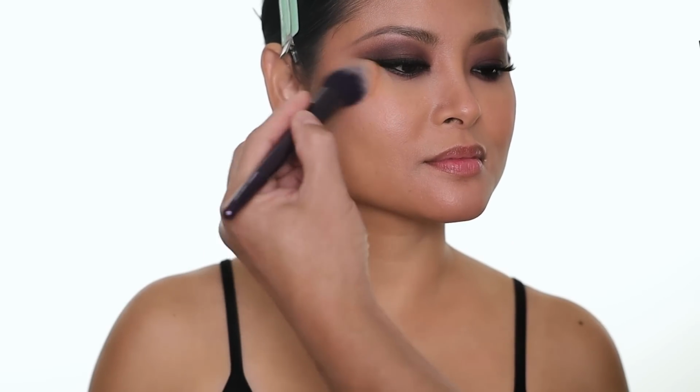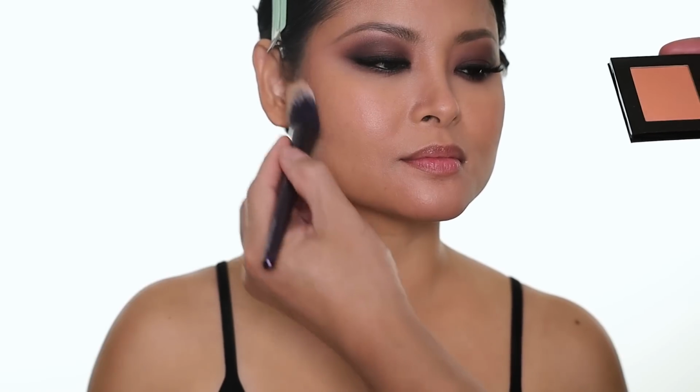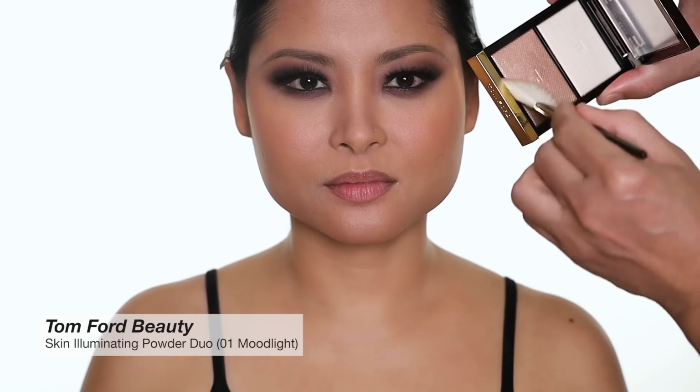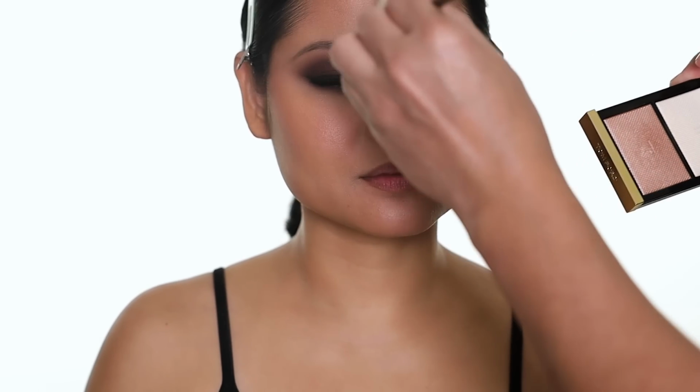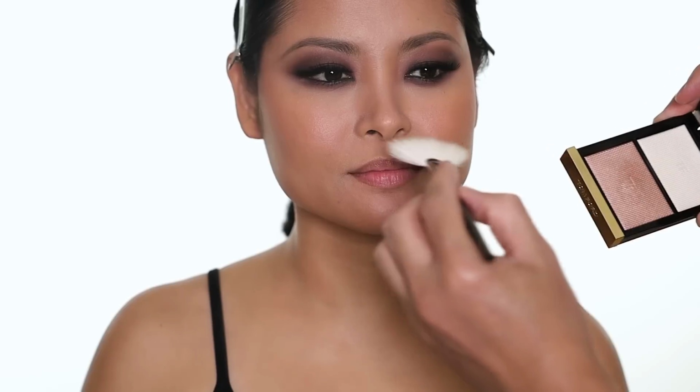For blush, I'm going to use this blush shade from Vive Cosmetic, just to warm up the skin, and it's not really bright on Lynn's skin at all. It gives her a nice flush. For highlighter, I'm using this shade from a Tom Ford palette. I'm using a fan brush, a little bit everywhere to get a lot of radiance in the skin.